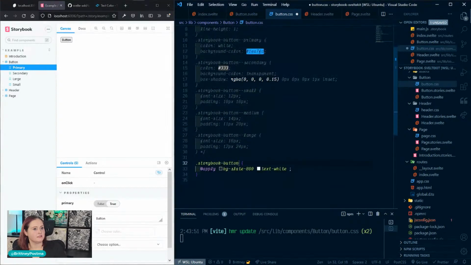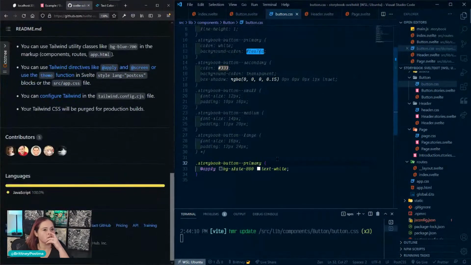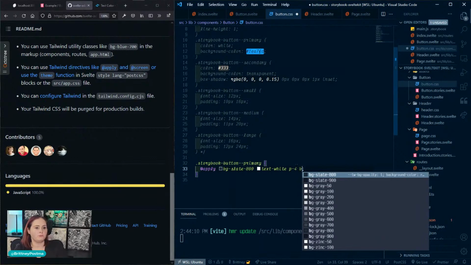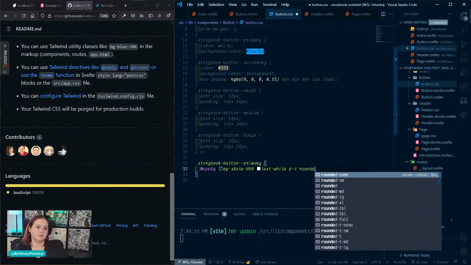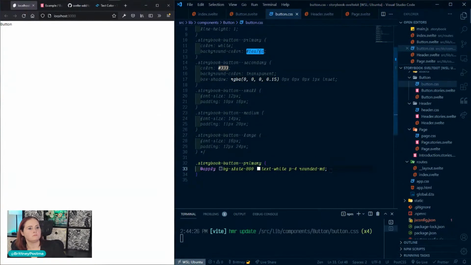Well, let me try passing primary. Yeah. It's not passing them to Storybook, but I don't see any additional things that you would have to do. Could give this like padding 4 and border, no, rounded. Is that medium? Did they change that too?